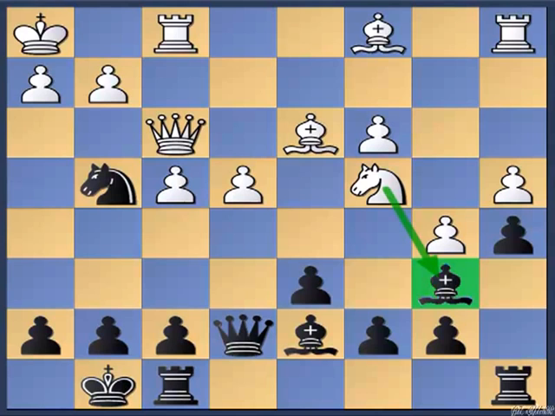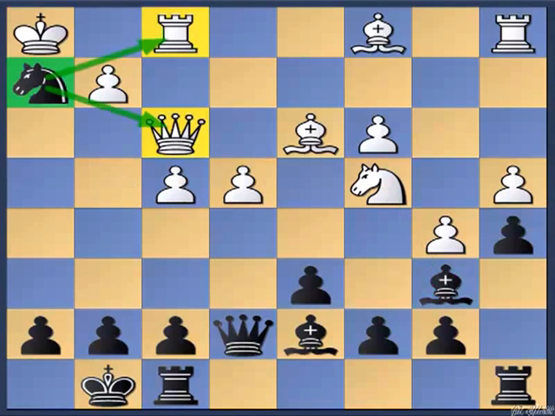Can you guess black's next move? I give you a few seconds. Can you identify the amazing move by black? And that move is knight takes h2. Bam! At first sight it looks impossible, because white can just capture that knight.